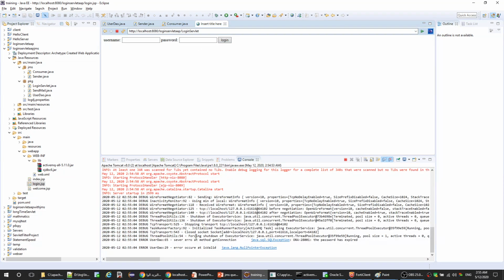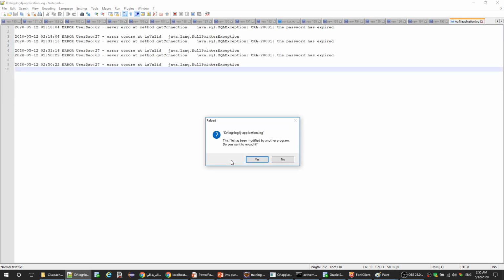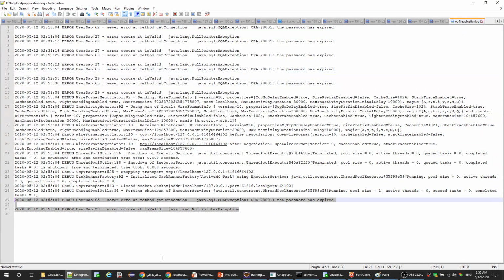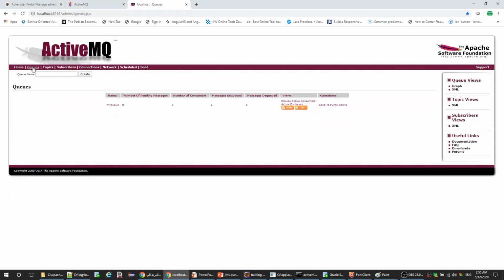Now we get a connection severe error here, and it also comes to here as expected. But what I need to check is whether a message was inserted. As you see here, now the number of pending messages is 1 and messages queued is 1. Messages dequeued is 0.